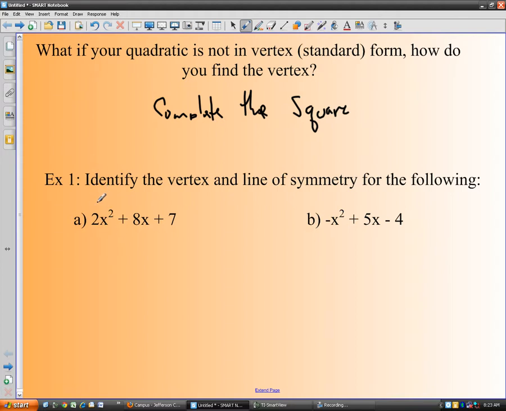The first thing that we do is deal with the fact that, to get into vertex form, we have to complete the square pretty much all the time, but where this one is tricky is that we have a number in front of the x squared. So the first thing I have to do is factor out that number. And so I get x squared plus 4x, and I'm not even going to bother with the 7 because, if you remember completing the square, this number out here doesn't really have much consequence at the moment.